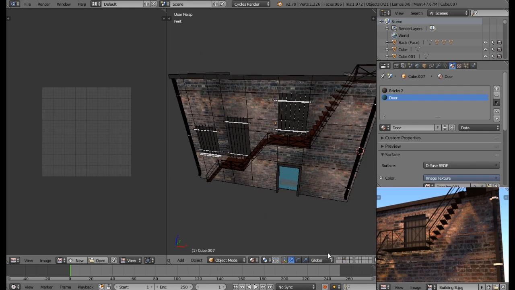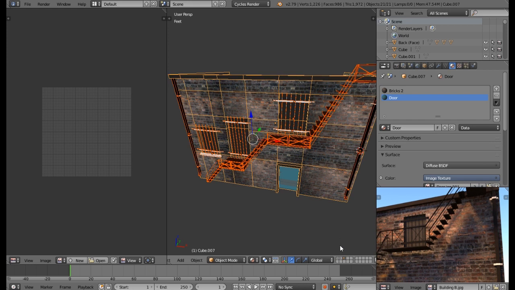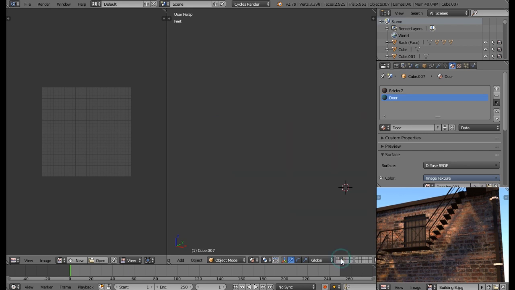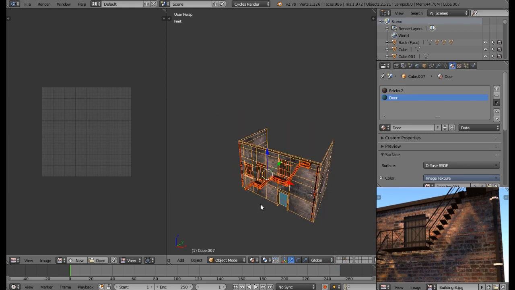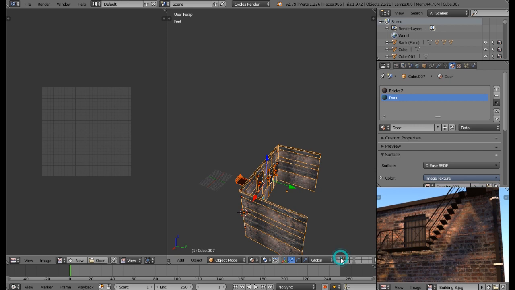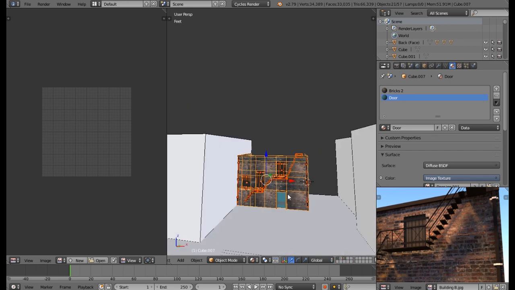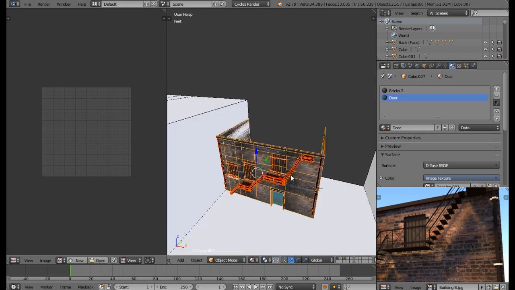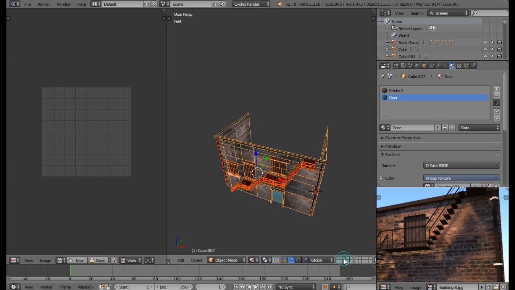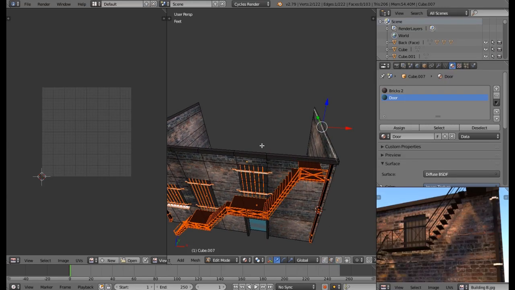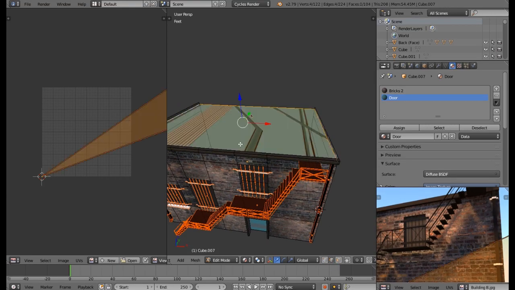So let's join other pieces. Let's select this one and let's go to the other layers. This one. What is the rest? Ah, this one with this. And there we are. But I forgot to add the top. Let's do it. Gonna select these edges, and hit F. And let's select this face.